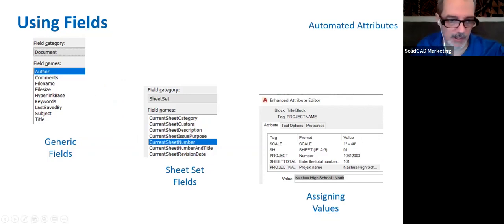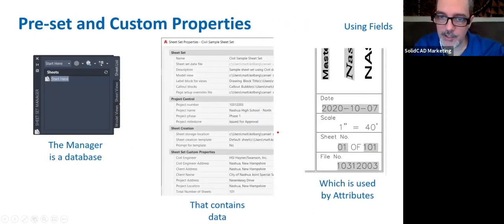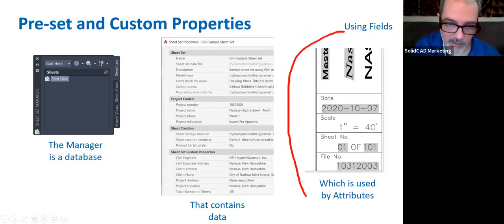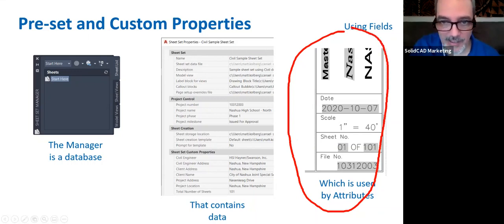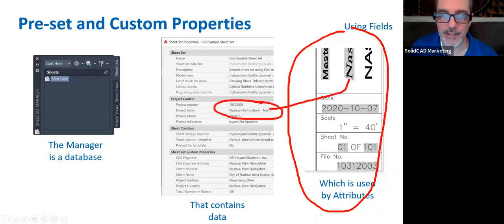Back a second here. The sheet set, sorry, the title block attributes get their information from somewhere else. Right? There's the project name right here, and it's getting its information from that information embedded in the sheet set. And guess what? All 101 of my sheets are configured the same way. Whatever you see gray behind a piece of text, that means it's a field. And so it's getting its information from somewhere else. So these are all fields getting their information from the Sheet Set Manager.